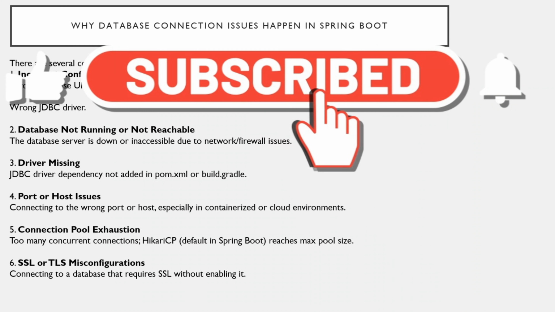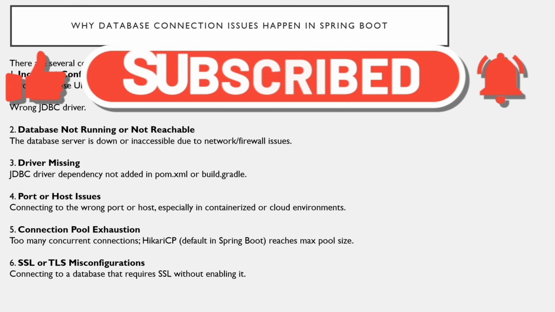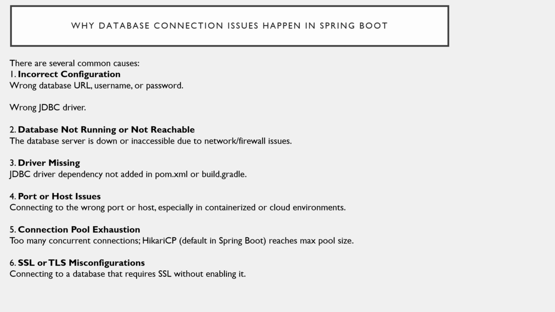Looking at the second cause, the database might not be running, so it might not be reachable. The database server, wherever your database is running, might be down or inaccessible due to some network issue, so make sure you check that. There might also be a missing driver issue. The JDBC driver is a dependency, so you have to add this particular dependency in the pom.xml. Make sure it is added.